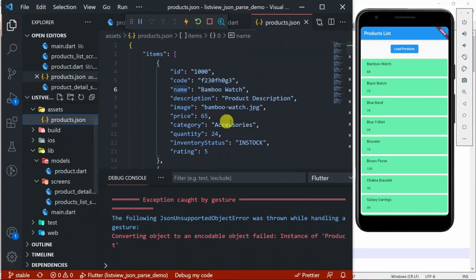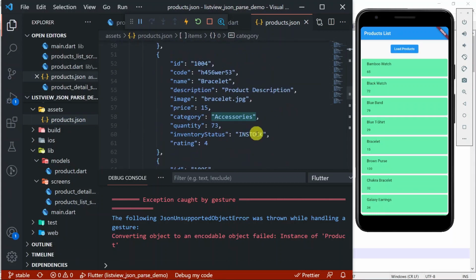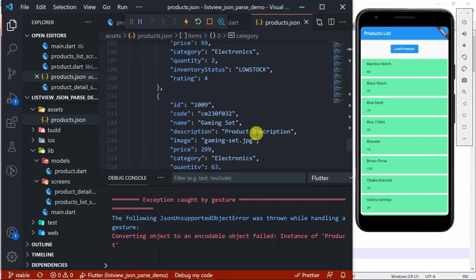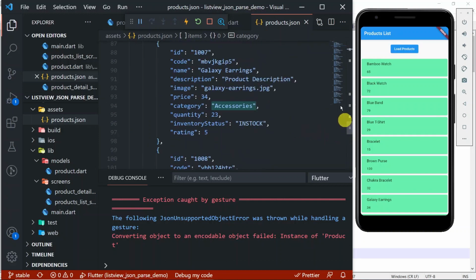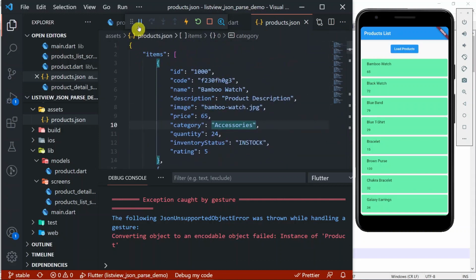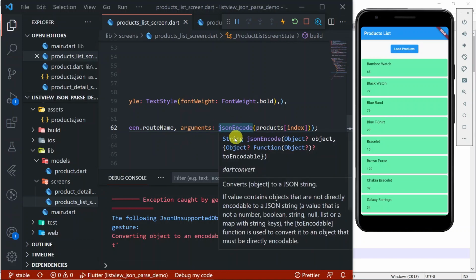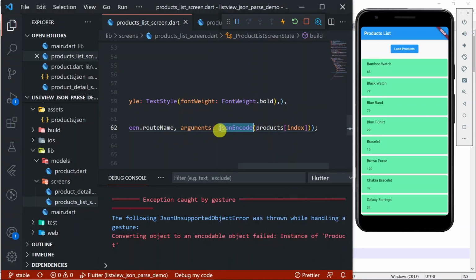So we need to see. The problem happens in the conversion, right? Okay. This is the output of it.